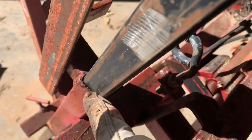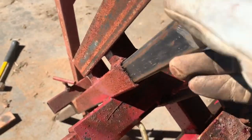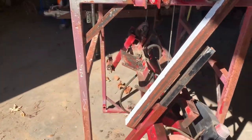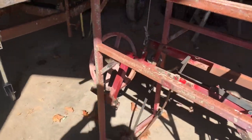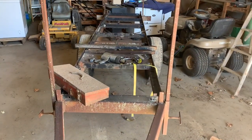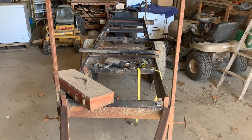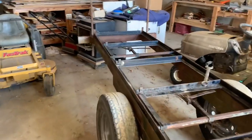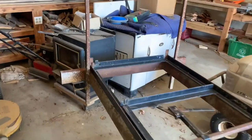Water got in those, but I finally got them all freed up. It's a simple thing to get that done. I'm going to put a little bigger motor on it. It does have a nice trailer setup. I'm going to make an extension for the trailer so I can cut longer pieces. I like to cut 16-foot pieces.